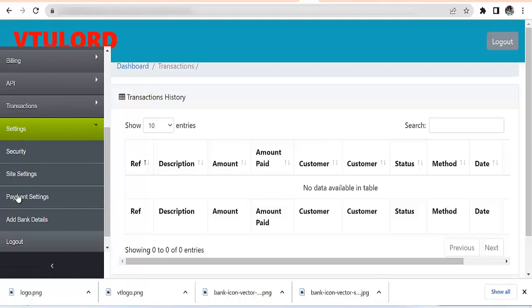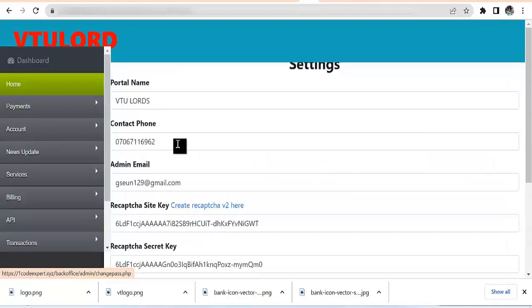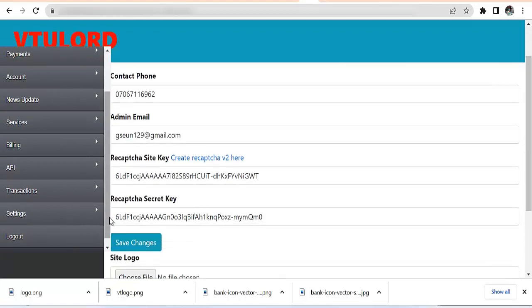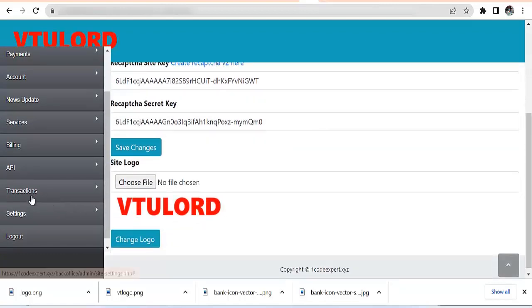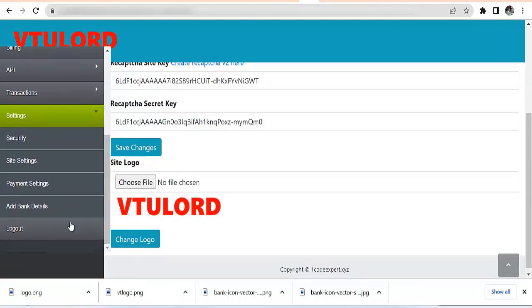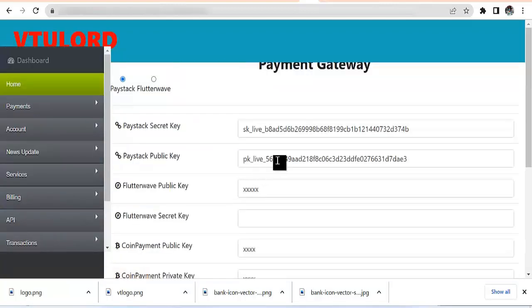Go to site settings. We have done site settings before. It should be the first thing you have to do when you come to the site. So you just take your time and go through all of these one by one. Within 30 minutes you're already done with this. Then let's go to payment settings. Yes, okay, we have done that.